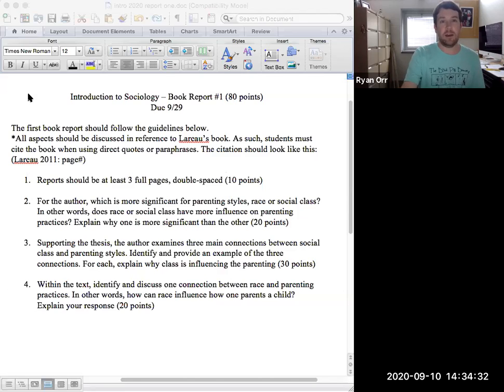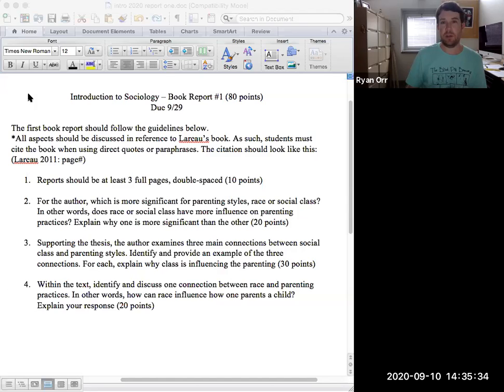Okay. So basically, it's due the 29th. So it seems like a ways away, but it'll come sooner than we know. So don't wait till the last minute. I always say it's important to have this in mind when you're actually reading the book and going through the lectures, and that'll help you get started as you're working through the book rather than getting started only after you finish it. One thing to keep in mind as well, I organize my lectures basically to parallel the book report guidelines. So rather than trying to provide a chapter by chapter summary, I organize these lectures for the book with reference to the questions. So follow along with the lectures and you'll see what's going on in terms of the report guidelines too.